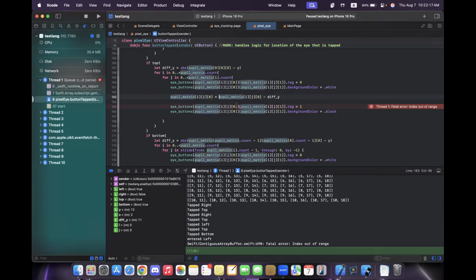Pupil matrix zero. Yeah, that's why we're getting a negative value. But it shouldn't be.